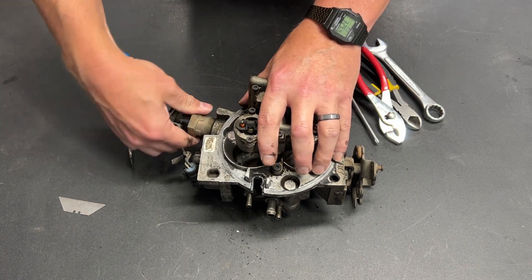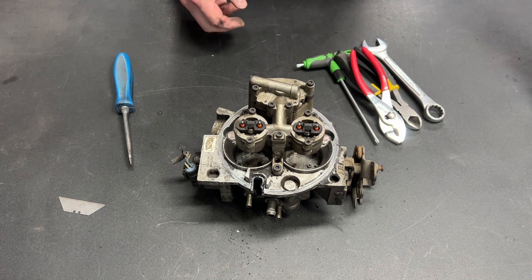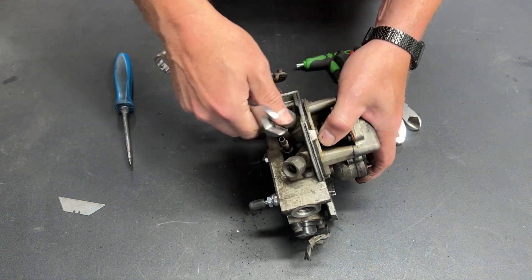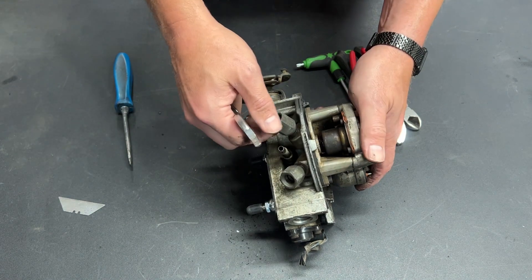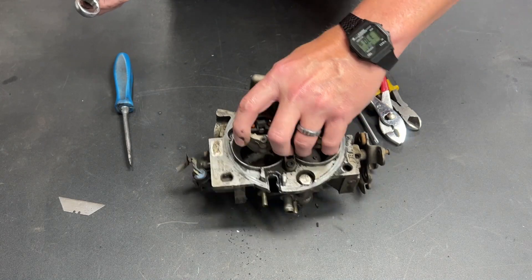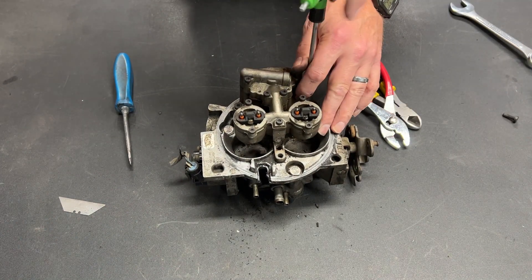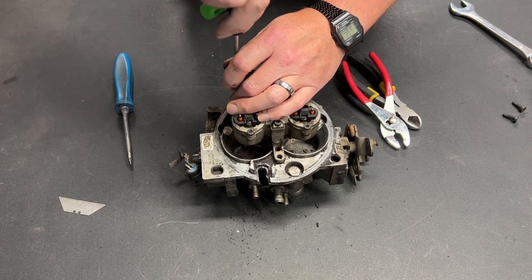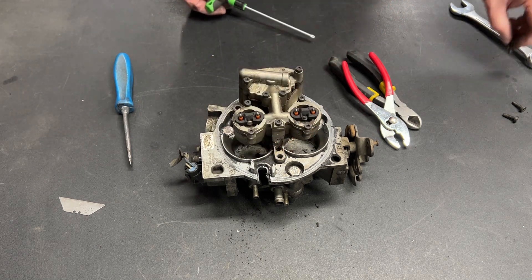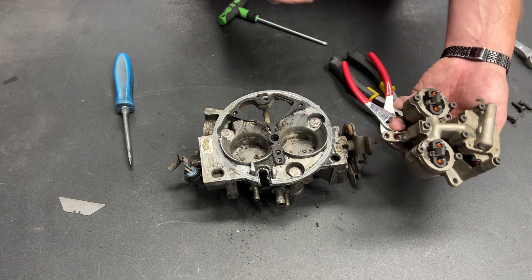With that out, now we'll go to the idle air control valve. I already loosened this — I didn't figure you wanted to see an oversized wrench in the video. Set that off to the side. We have the fuel inlet and the fuel return line — that's got to come off because this whole entire piece here needs to come out and we can't remove it with these pieces attached. Now let's see about getting these fuel injectors off. I'm going to hang on to these screws that hold the fuel injectors in place because I'm going to have to fabricate a plate to cover the hole left by the fuel injectors, and I'll use these screws to attach said plate.